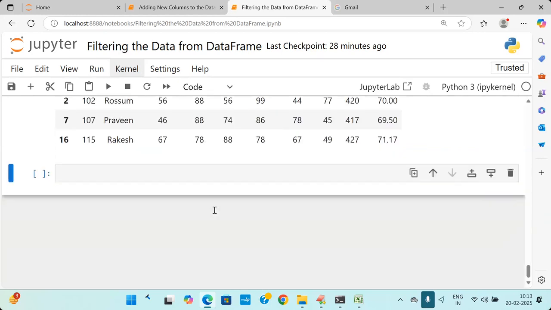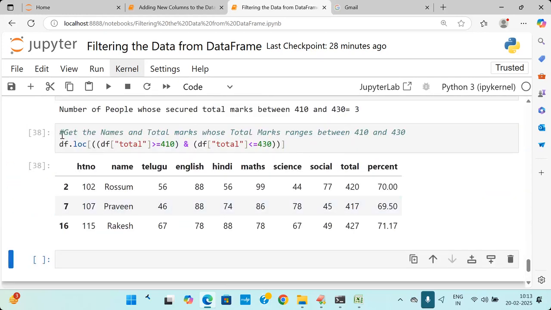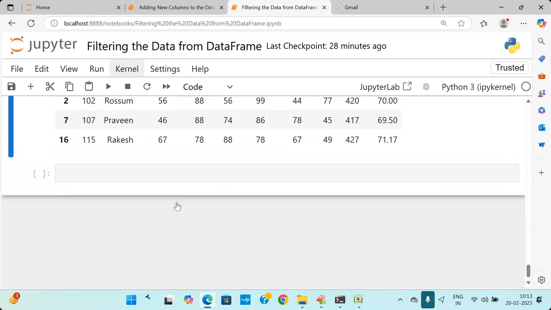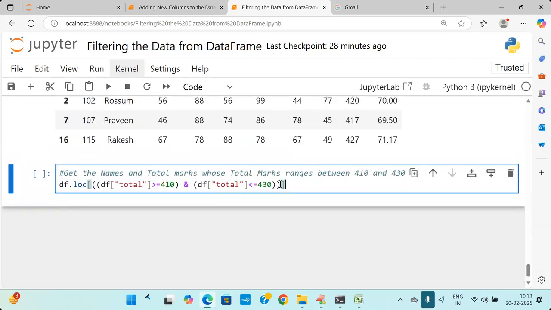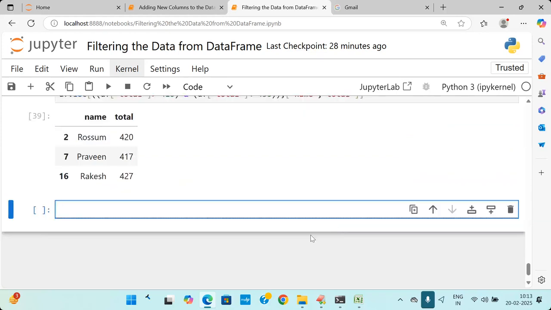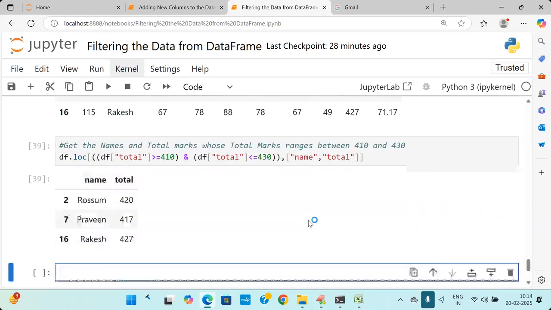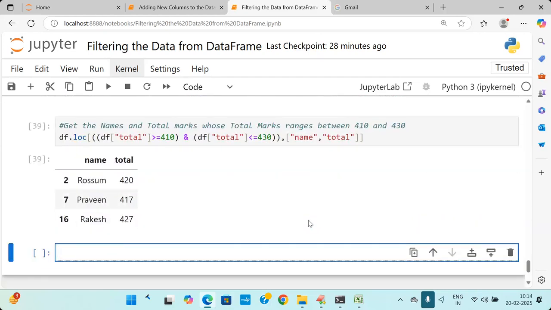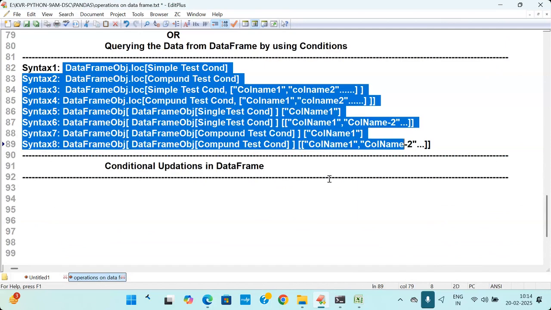Now you got it. Now there, what do I want to get? This I want to get. Inside of it I want to get. What is this now? Comma. What will I write? Name. I will get it. Comma, what next? Total I will get it. Are you following me? So total you are getting it. So you are getting like this. Easy or difficult? Easy. So this is the one you need. All these things are very, very important.